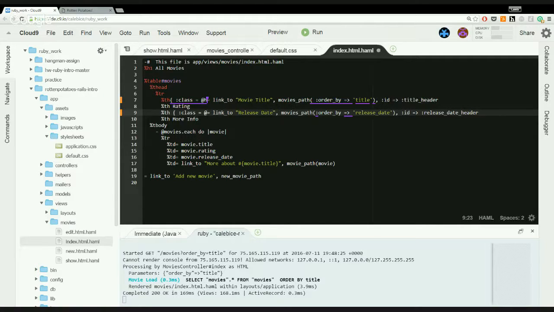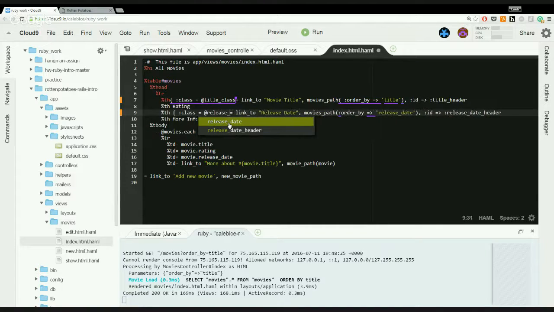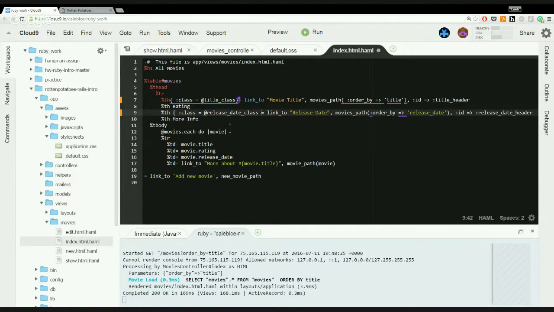Yeah, it's basically I called it like a title class. I mean, it's not really a class, but for our purposes. Right. And then release date class, and then we go to the controller.